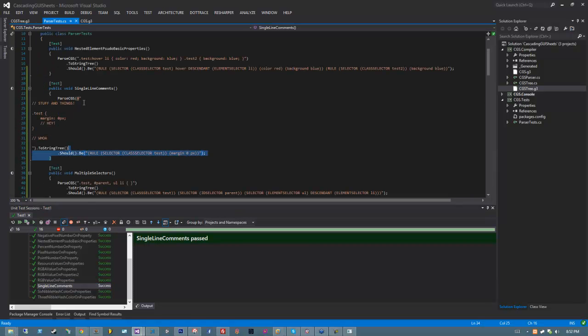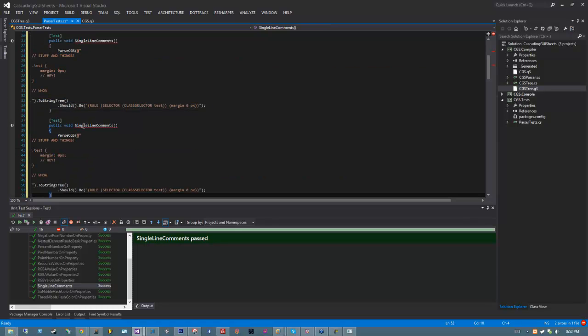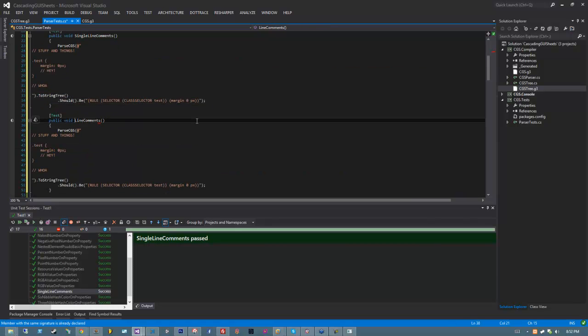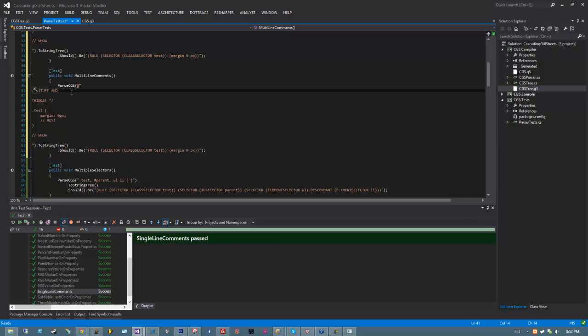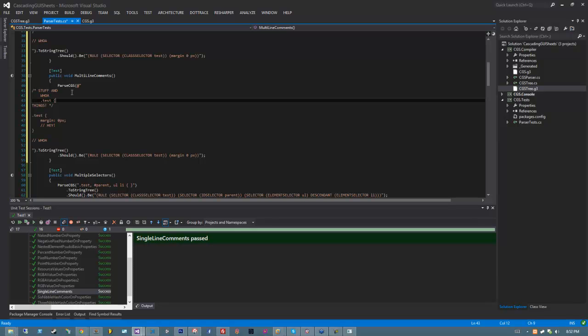Okay, let's do multi-line comments. I'm just basically going to convert these into multi-line comments. And just for kicks, I'm going to toss in some valid CSS into the comments to make sure the parser doesn't pick that up, which it shouldn't anyway.